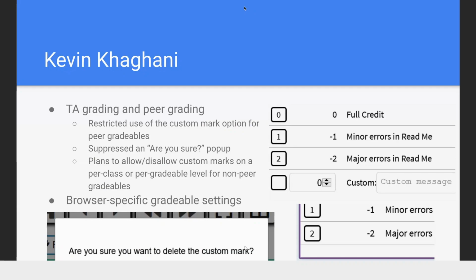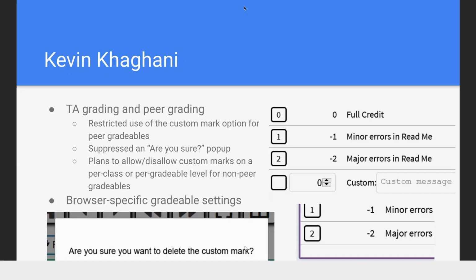Now, a lot of students probably haven't seen the menus on the right of the screen. This is the grading interface and how you would grade an assignment. TAs have seen these, instructors have seen these, and now students can. On the bottom right, you see the purple block indicating a peer gradable component instead of a non-peer component. Among the options that you can pick between full credit and no credit for an assignment, there's also a custom mark option. I removed this from the peer gradables because students shouldn't be able to pick a custom mark for grading other students. This also came along with a little pop-up message that you see in the bottom left there.